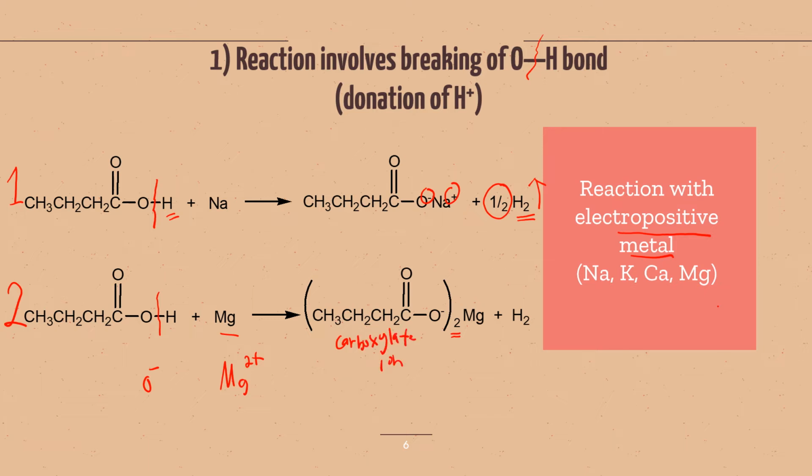Okay, so 2 di bawah bermaksud kita akan ada sebanyak -2 charge for the carboxylate ion. Dan for the magnesium, we will get magnesium 2 plus. So, -2 plus dengan 2, kita akan dapat the charge will become 0. So, the molecule is neutral. So, since kita gunakan sebanyak 2 carboxylic acid just now, so H yang keluar pun adalah sebanyak 2. So, kita akan dapat 1 mol hydrogen gas over here. Okay, so hydrogen gas will be released from this reaction sebanyak 1 mol.